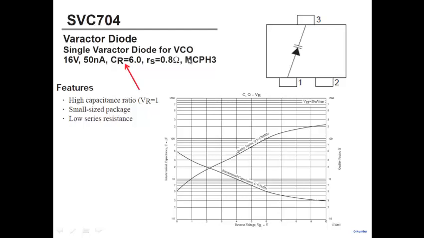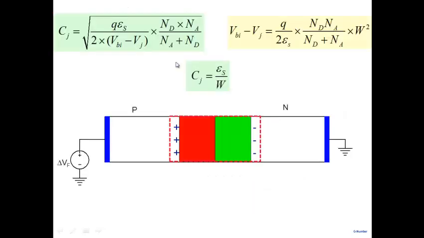Which we will not get by our method, right? In our case, Cj goes as the square root of Vj here. So if you change the voltage by a factor of 10, even if you neglect, let's say you have reverse bias, so you have plus Vr, and if you change by a factor of 10, what will you get?